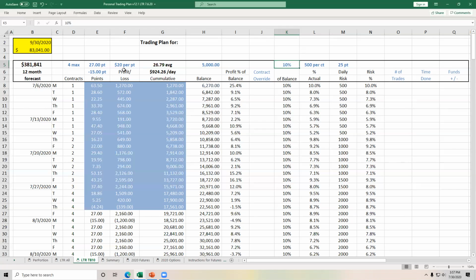So the combination of this percentage along with the maximum number of contracts basically says, as you forecast out your potential income for a 12-month period, you're going to limit your risk and exposure to either no more than 10% of the balance of your account, or an arbitrary number that you decide you want to max out the number of contracts you trade, whichever is smaller. So if you were going to trade 4 contracts, but you have not grown the value of your account enough to trade 4 contracts based on 10% of your account balance, then you will trade only maybe 2 contracts or 3 contracts. The trading tool here is going to help you know when to grow the number of contracts.